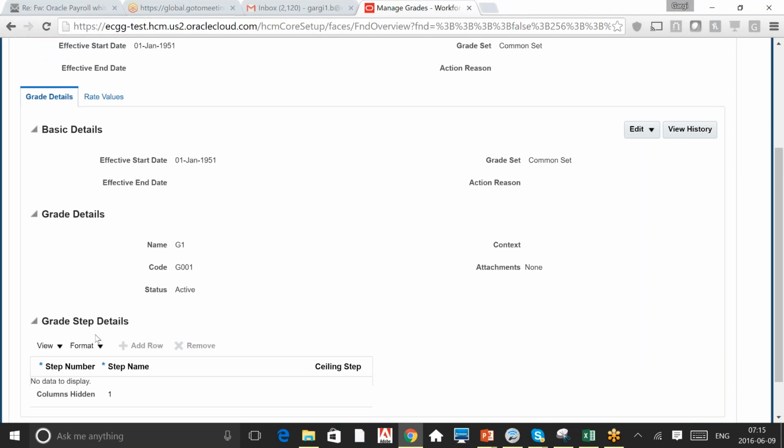Now you have step details here, grade step, but we don't use these grade steps anymore, because there is no applicability of that, as we don't have that grade ladder system here. We have the system, but it doesn't work in the way it's expected in EBS. So there was an enhancement for this to behave in a similar way as EBS, but Oracle didn't consider that enhancement anymore. As a result, we stopped recommending this to the clients.